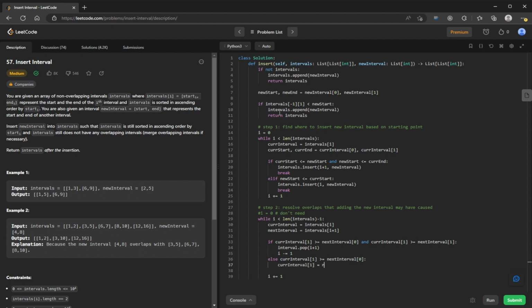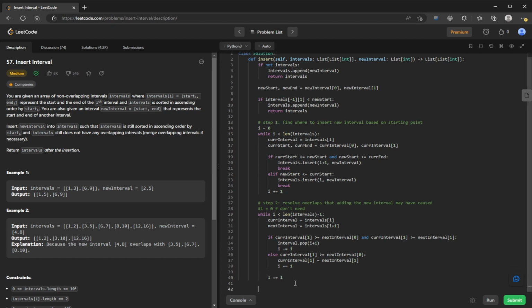Just like we've said before, we set the upper bound of the current interval to the upper bound of the next interval. And then we just decrement I once to make sure that the pointer does not get a net increase of 1 for this iteration. Minus 1 plus 1, net 0. And then all we need to do here is return intervals.